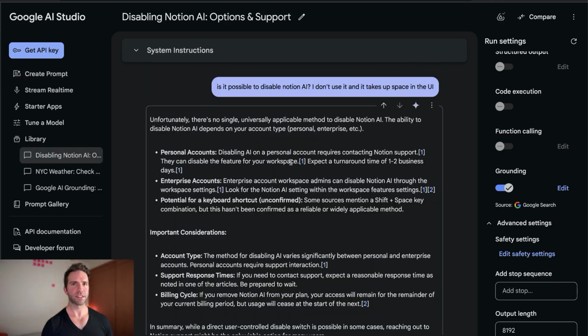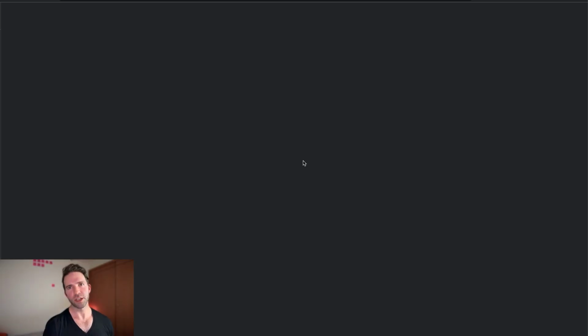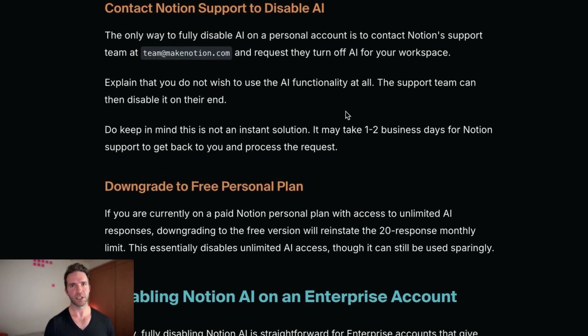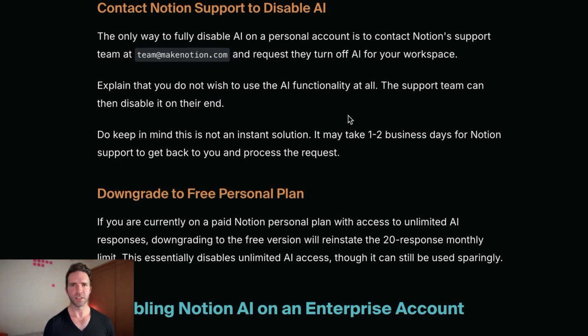So if you look at this, it cites all of its sources. So you can easily go and see if any of this is accurate. For instance, if you see this, you might wonder, does Notion really allow you to customize your app by emailing them? And if we click through the link, it turns out the answer is yes. This is a real website with the actual information that was cited. This isn't Notion's site itself, so perhaps it's not true, but at least we know that the AI didn't make this up.